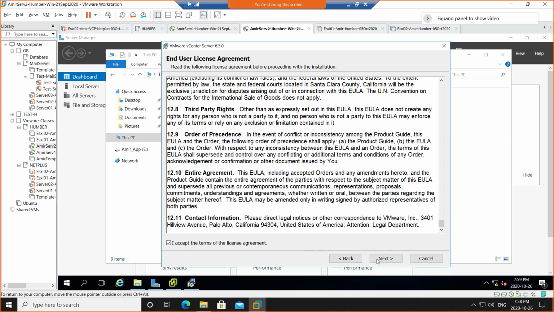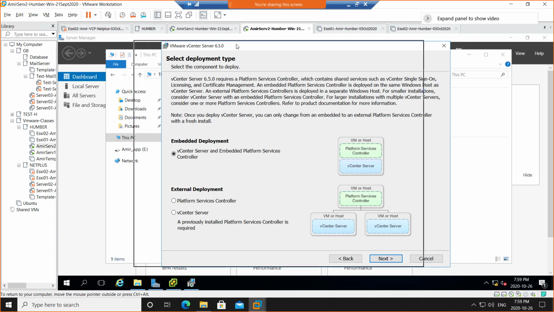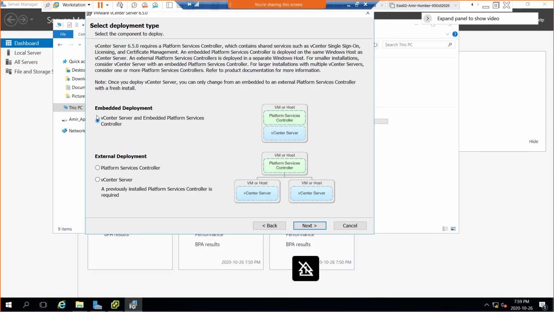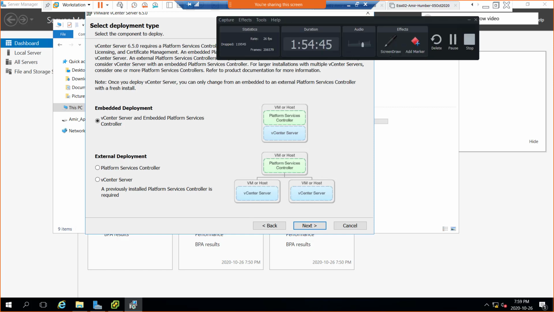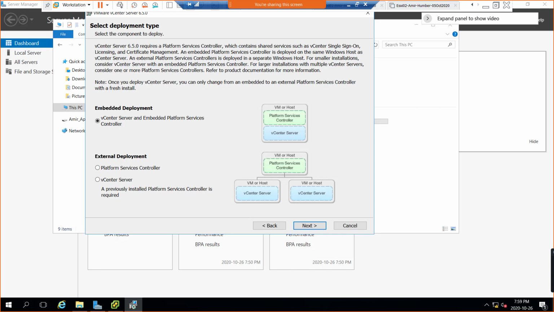Okay, guys. So it's just simple next finish, right? Well, not finish. Don't go finish. So let's click next. Guys, this is the area we need to understand. Here you can see two types of deployment: embedded deployment and external deployment. So what's the difference between the two? There are actually two major components. vCenter itself is divided into two major components.